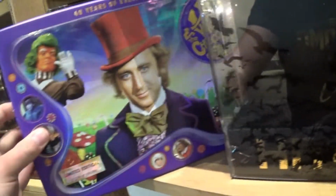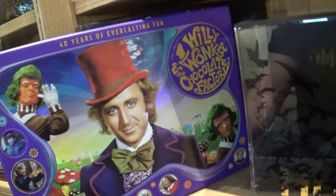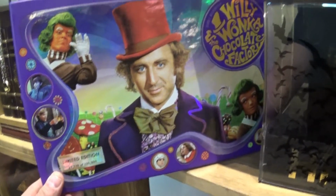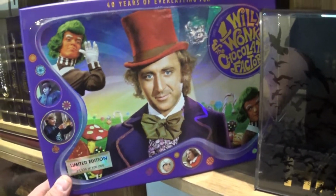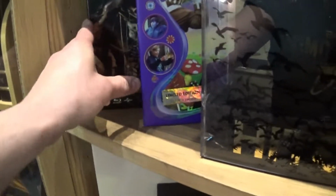Right, then we've got a classic. This is one of my favourite box sets. It's great fun. It's the Willy Wonka box set. It's got so many good fun things in it, like the golden ticket. It's got erasers that smell like raspberry and strawberry, a pencil case, a good art booklet of everything. It's just great fun. I absolutely love that box set.